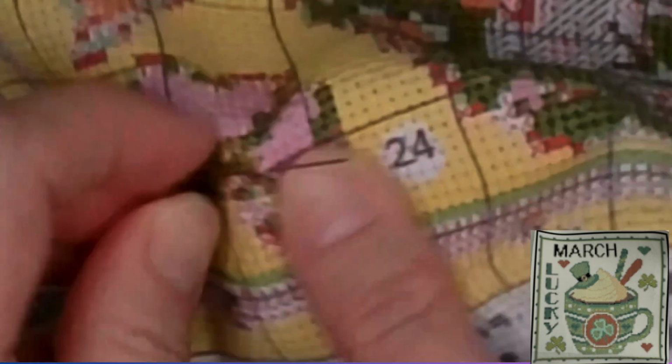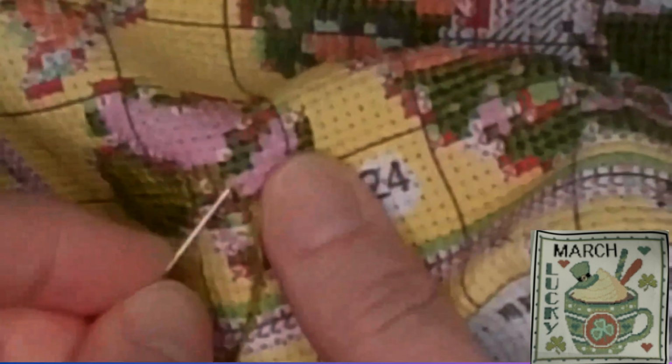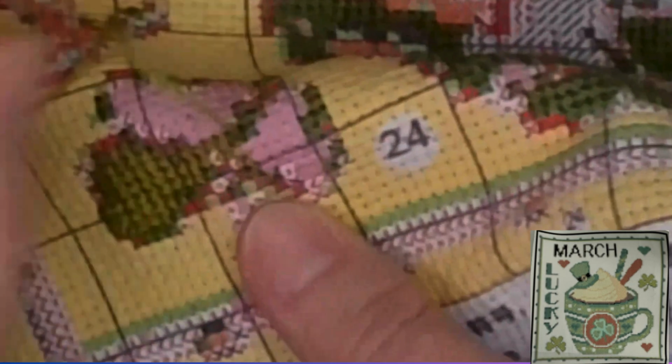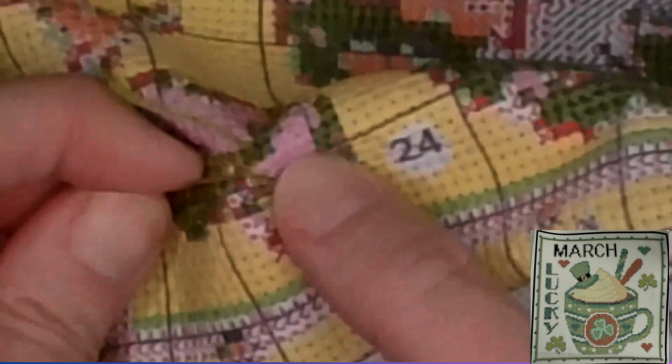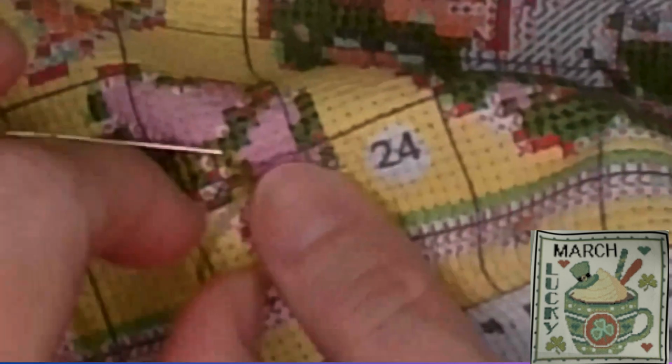sitting in the doctor's office to get an appointment done. And the lady goes to call me back, and she's like, "What are you working on?" And I showed her I was working on a cross stitch. And that's when she told me she does needlepoint. And so we kind of bonded over our love for stitching, just two different types of stitching, right? And she said, "I've never seen a stamped cross stitch before."